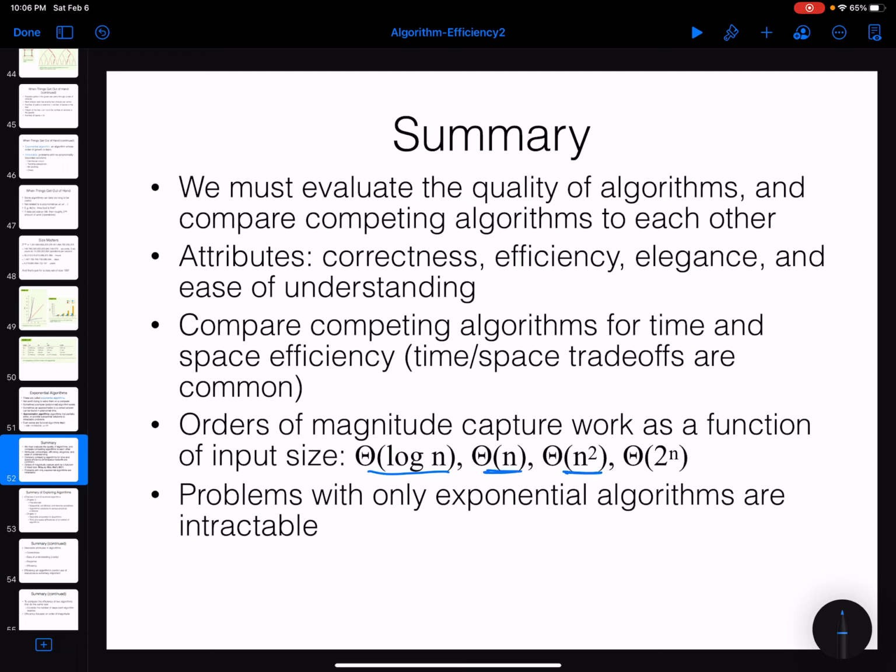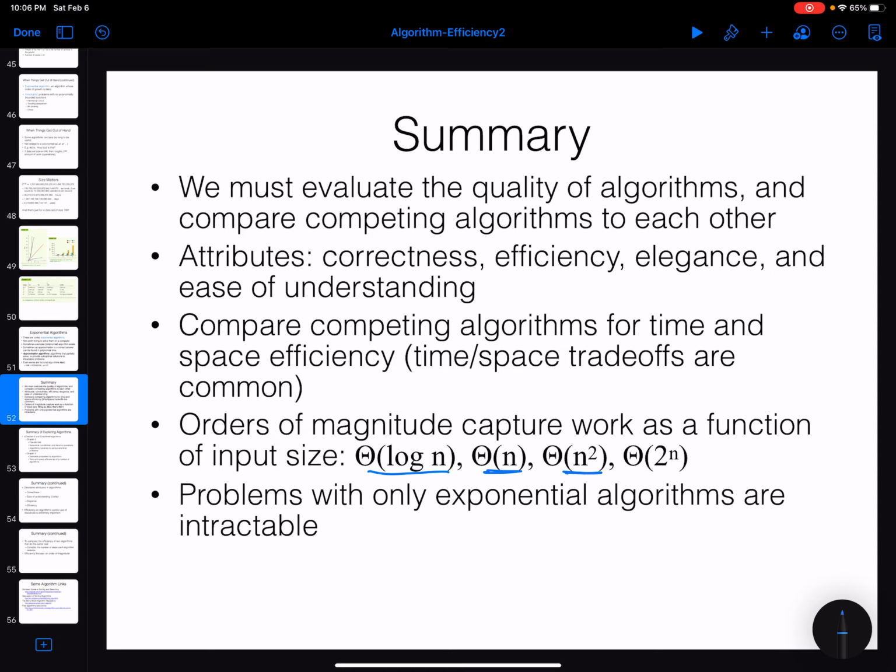We have talked about theta of n, and we say that, for example, an algorithm works in an order of n, in an order of n power 2, or in an order of log of n. We have talked about intractable problems, problems for which, unfortunately, we cannot find a good algorithm, like the Hamiltonian circle.